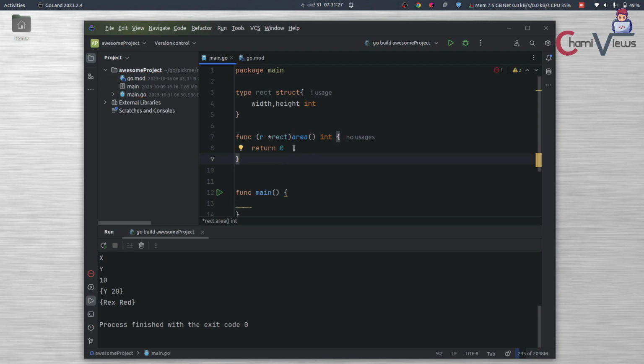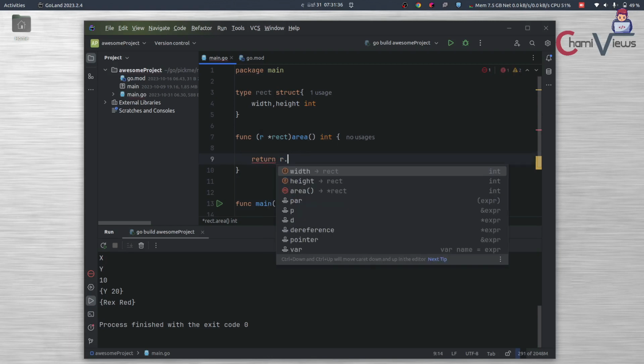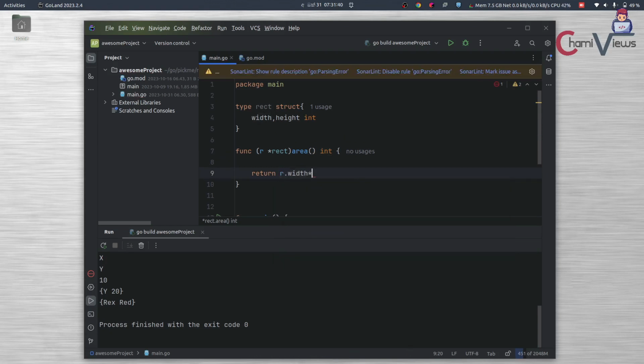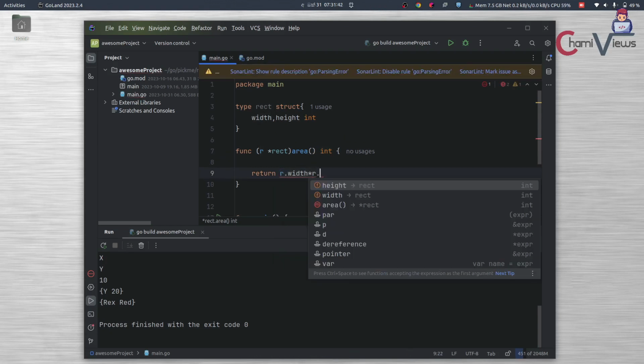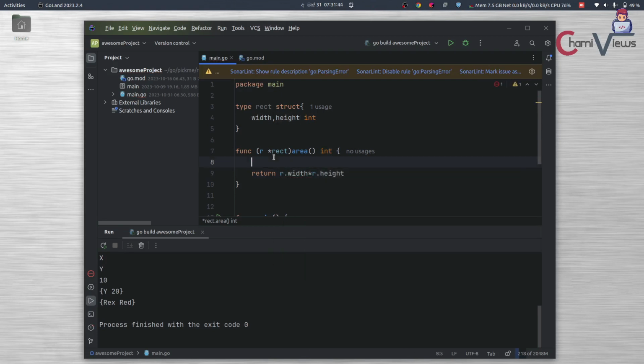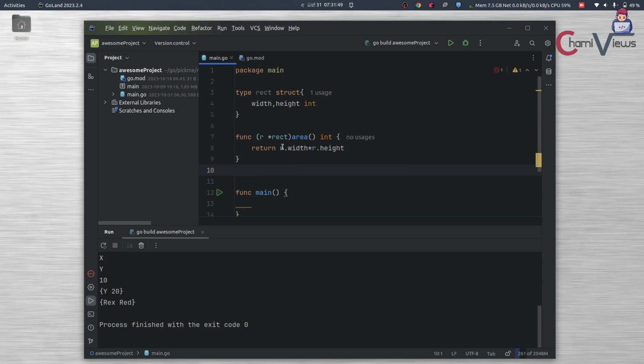Then we can access these fields. If we want to calculate the area, how can we calculate it? Using r dot width multiplied by r dot height, right? In this way we can access the attributes of the structure. This is the simple way that we can create methods.